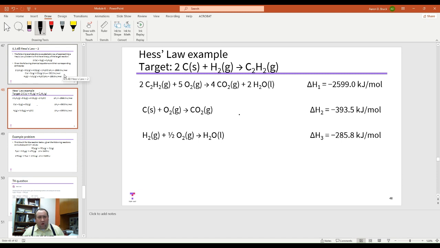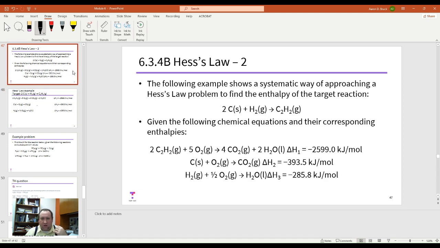So, if you recall from the end of the last lecture, we were given this problem: the hydrogenation of carbon to make acetylene here. And we recognized that there was a limitation. This is a reaction that would be very difficult to do, both logistically and in terms of trying to figure out how to possibly monitor the amount of energy that this would produce. But we were given a couple of equations here that do include some of the key components of the reaction that we are interested in.